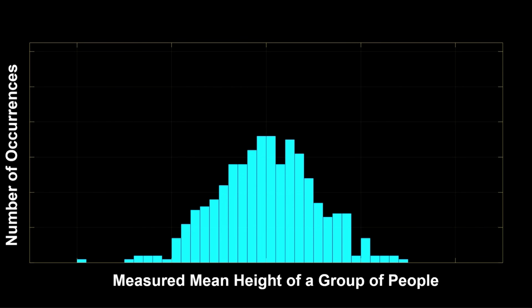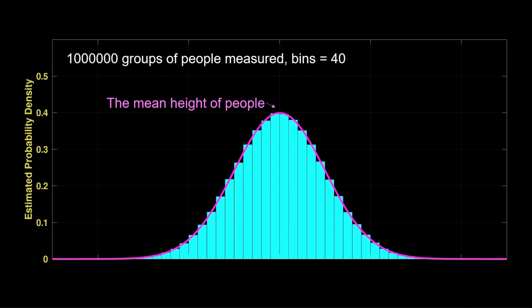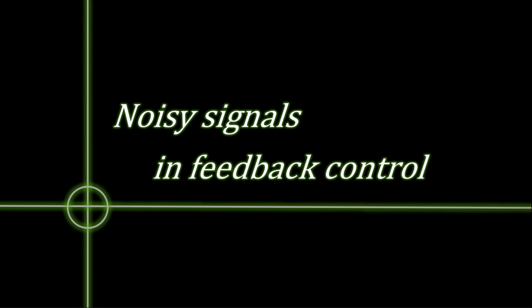If the number of observed averages is large enough, the resulting distribution becomes normal or Gaussian. This example shows how a Gaussian distribution emerges from mean data, even if the underlying samples used to create each mean is not Gaussian. As a side note, this is an illustration of the central limit theorem. Gaussian distributions are important because aerospace systems rely on sensor measurements with uncertainty. So the assumption of Gaussian noise is common.